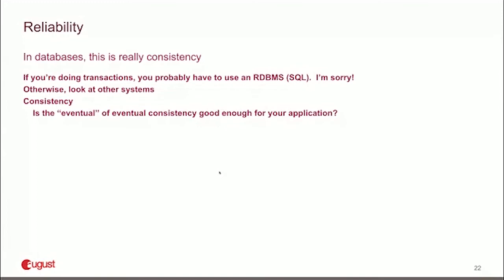Otherwise, look at other systems. Most of these systems use eventual consistency. You really have to look and say, is eventual consistency good enough for your application? What we found in practice with August is, we actually know within a very, very reasonable amount of time when someone has unlocked a door, it's in the database. The next time you go look at the history on a lock, you can see what's there. It works well. But your application may vary. It's something that you really need to pay attention to when you're selecting a database.